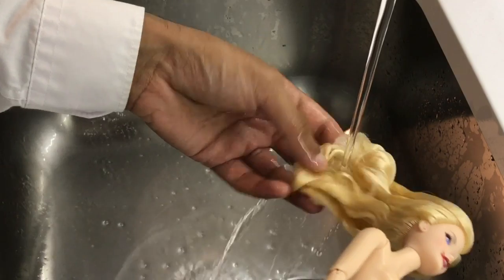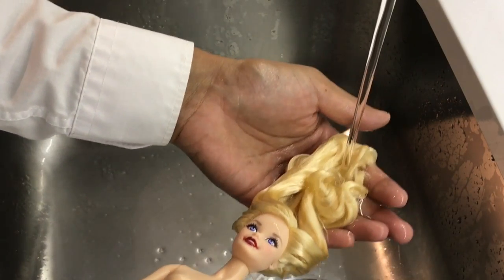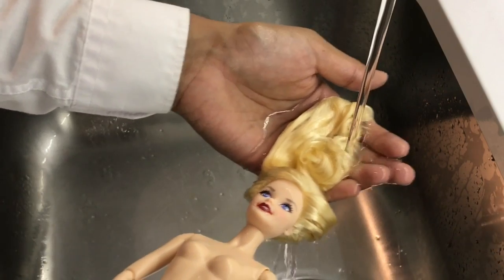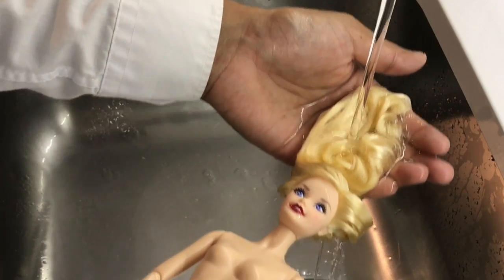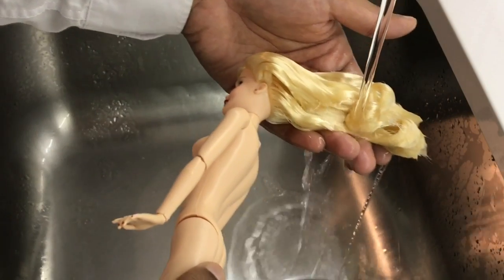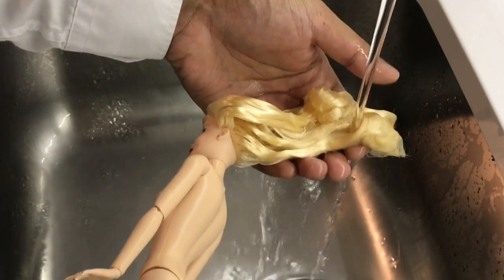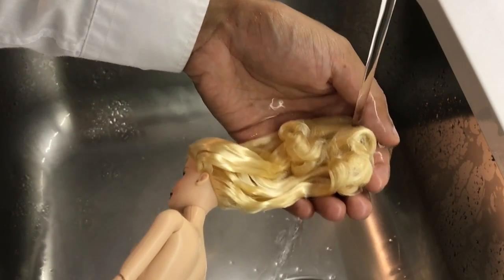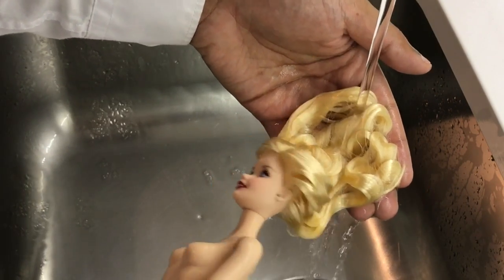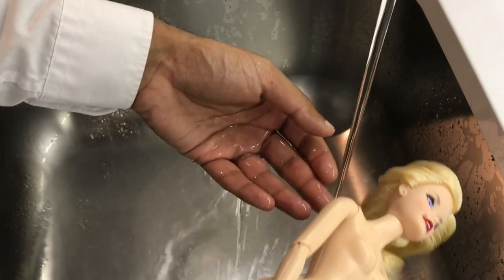As you can see, I hold her hair in my hand and cup my hand so that the water collects in there, and I rinse it out as carefully as I can and as well as I can. Again, as with things that I do, I do not rush. I take my time. This should be something fun and enjoyable. So if you're in a hurry and you're trying to get out of the door, girl, this is not the time to start washing your doll's hair, okay?